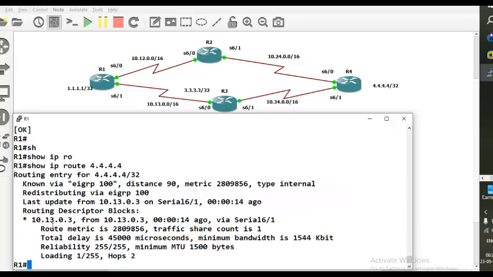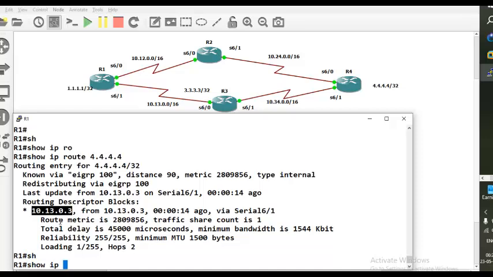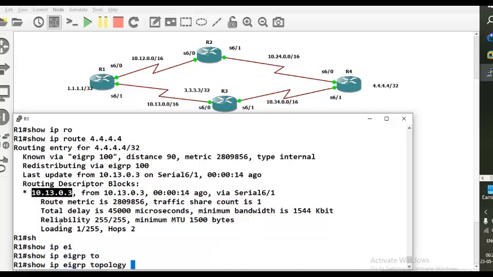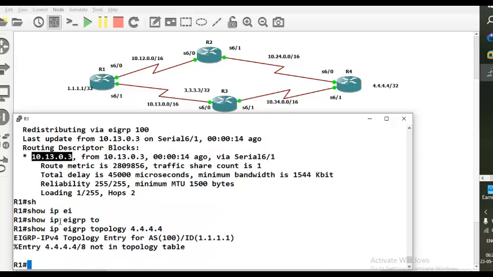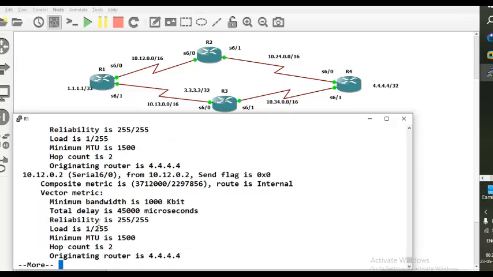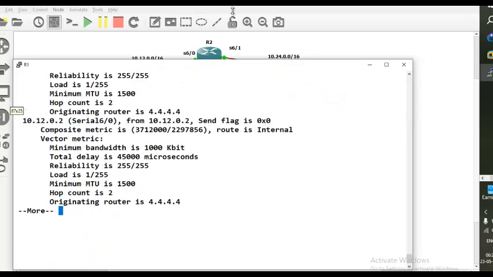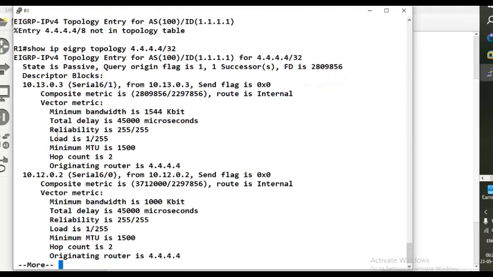And now you see the available path is via router 3. But in the topology table, we got the path via router 3 as well as router 2.